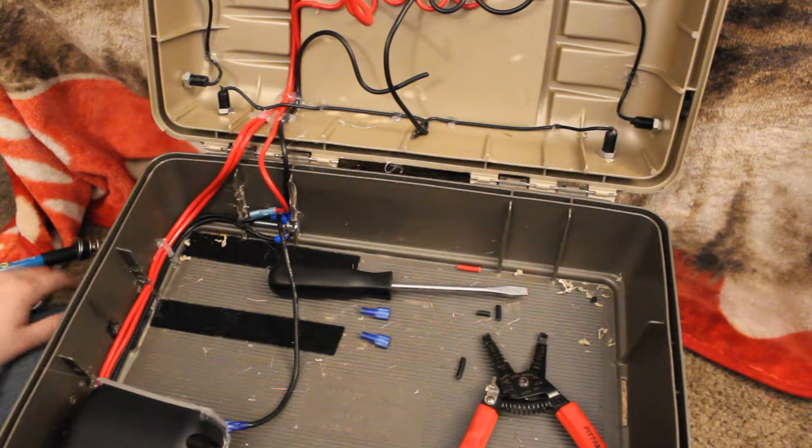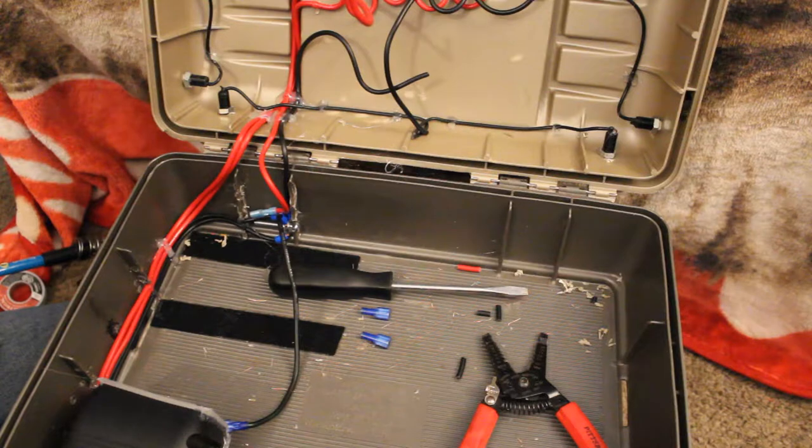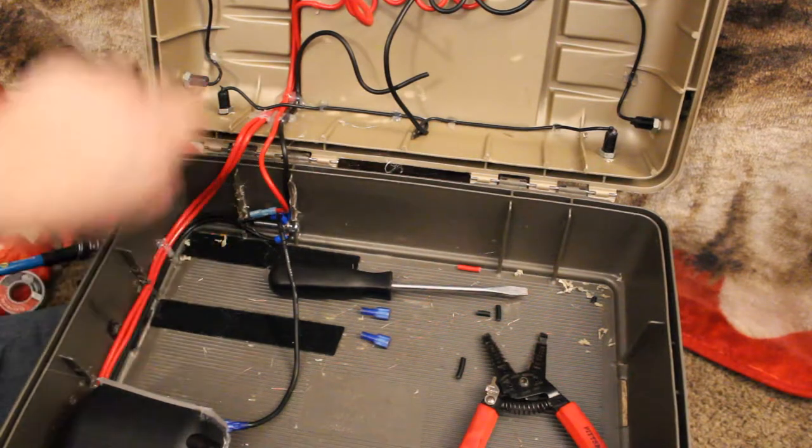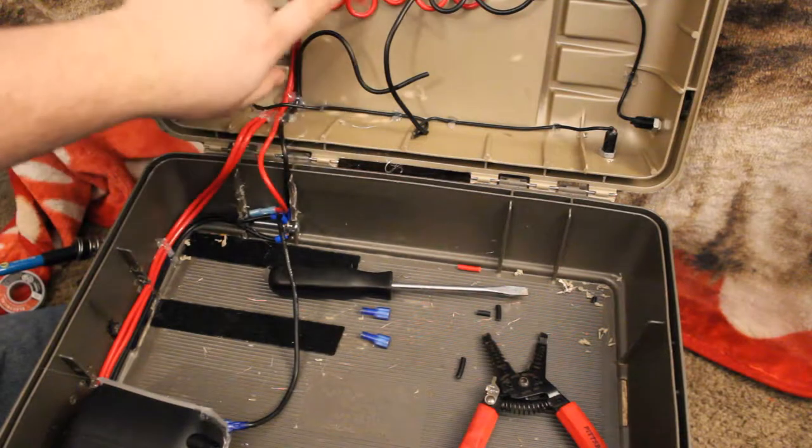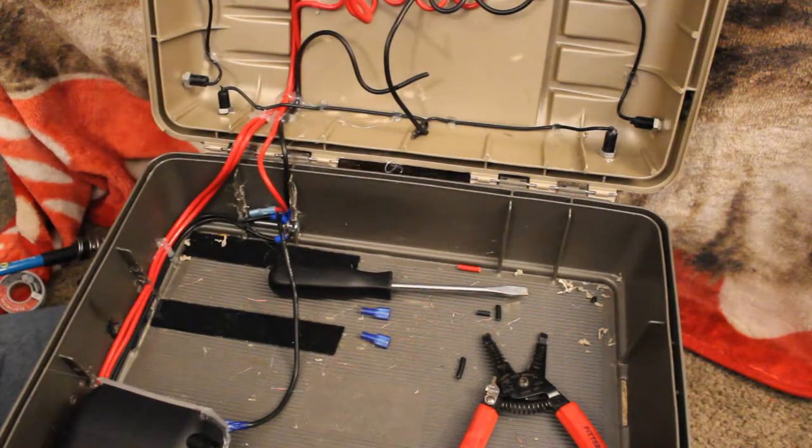Making daisy chain connections is actually rather easy. And this way I don't have to run 5 different grounds off my battery. I just run one up and then daisy chain it across.